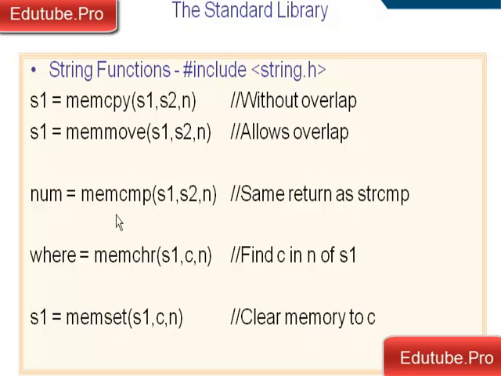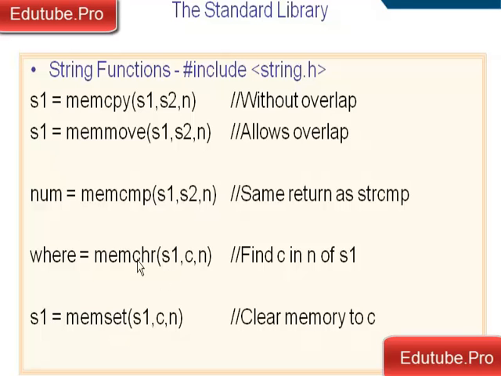Memcmp has the same return as strcmp: less than, equal, or greater than values, based on S2 being subtracted from S1 for a number of characters. Memcmp, however, does not care about null bytes in strings. It strictly works on the n number of bytes or until there is a difference. Once there's a difference between these two, the less than or greater than will be returned. If we get to n number of characters without a difference, then a 0 will be returned and they're identical. The two blocks of memory are identical.